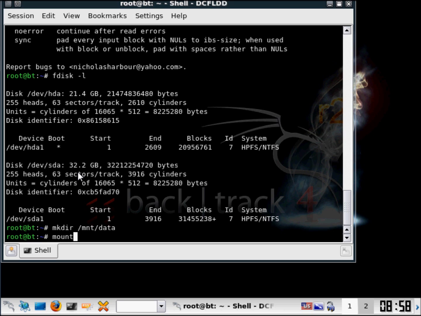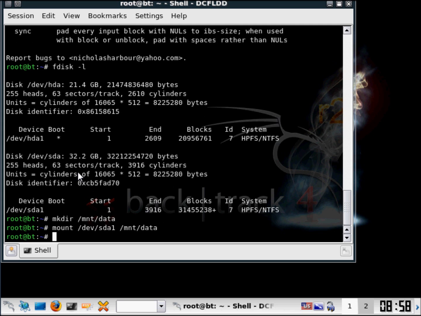So now we're going to actually type in the mount command, and we're going to go ahead and type in /dev/sda1, and this is the partition for my hard drive I'm going to use for the mount. I'm going to do a space here now and type in /mnt/data. So I'm going to use the folder as my location on my computer's file system to be the mount for that hard drive partition. I'll go ahead and hit enter, and you'll see that a link is now created between that folder and that hard drive.